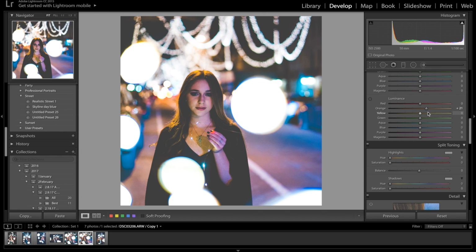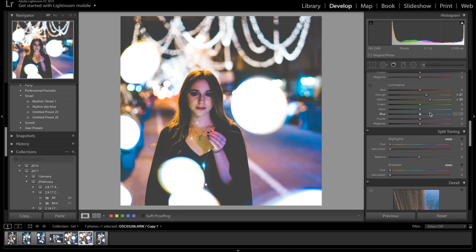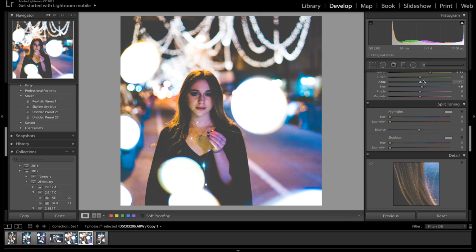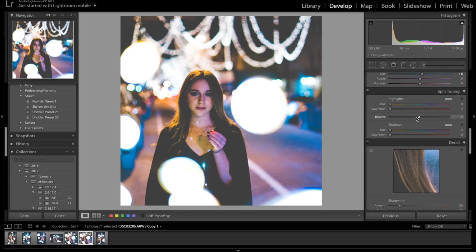Right there. Doesn't need to be exact. Our yellow, we're going to put to plus 32 as well. Green, we're going to keep normal. Blue, we're going to put up to around plus, let's say, 6. Our purples and our magentas, we're going to keep normal. Actually, let's put our aquas up to plus 6 as well. Actually, no, sorry, not plus 1, plus 7. Right there, perfect. Okay, so now, next, for our highlights.